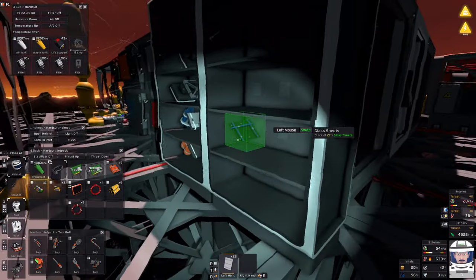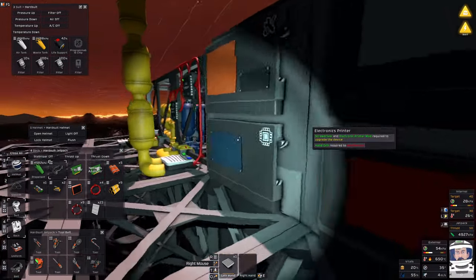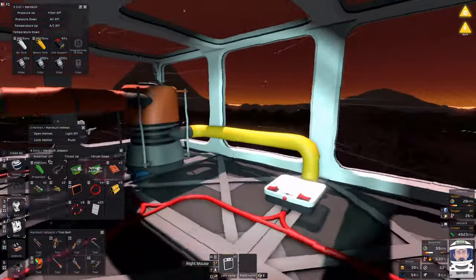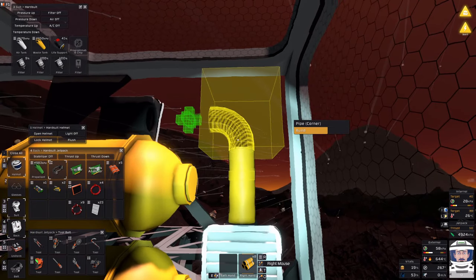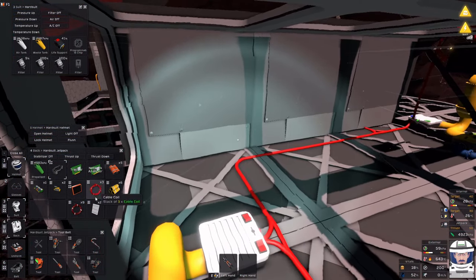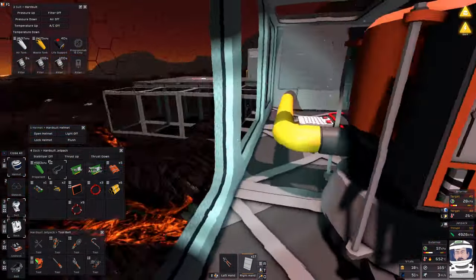Okay. Now, what I need to do is completely enclose this. And hold on. I need a passive vent. Pretty sure I built one. Okay, passive vent. And you know what? Passive vents. Need my active vents. And that should complete the build. All right. So now what's gonna happen is I enclose this, enclose, good. Vacuum out this room.